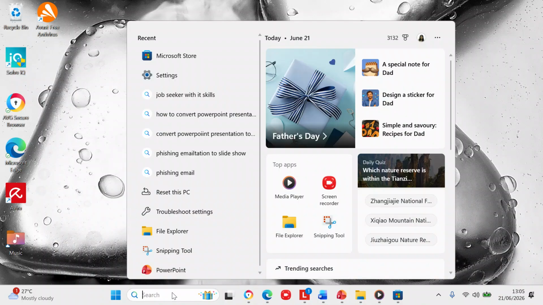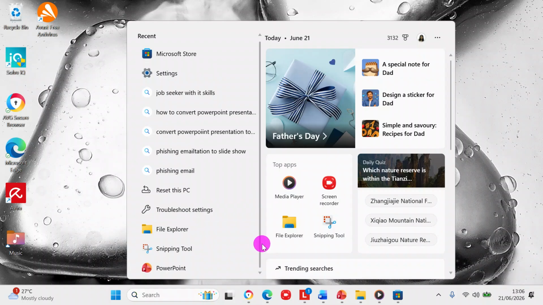I've recently used Settings. I've recently used File Explorer. I've recently used the Snipping Tool, and I've recently used PowerPoint, and so this tells you all the applications that I have recently used.